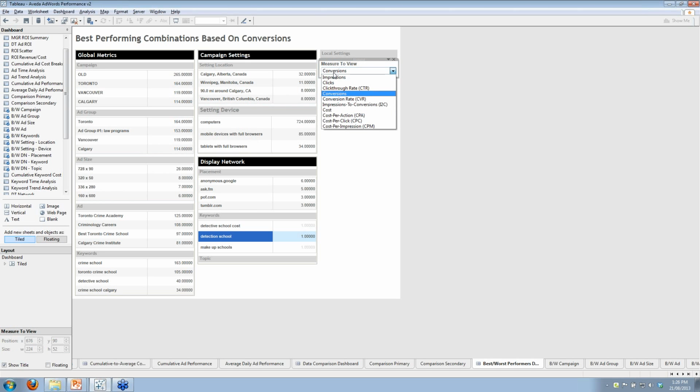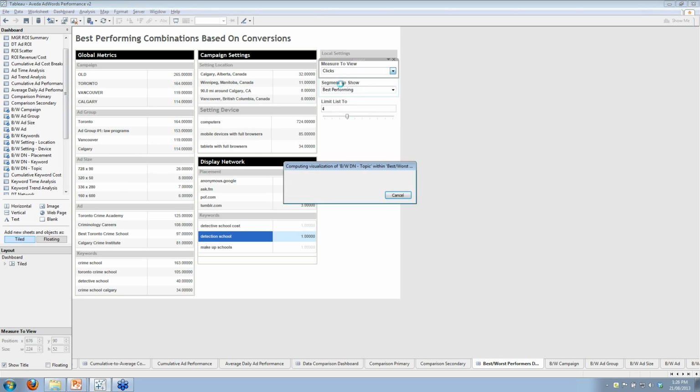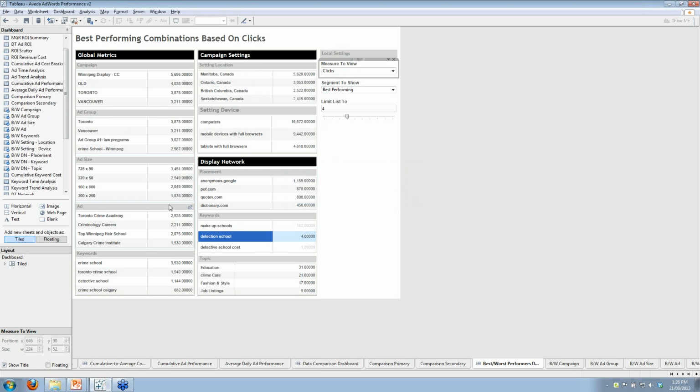And we can change this. We can look at clicks, generate costs. So let's look at clicks. We could look at cost per action, cost per click, overall click. So you'll notice we're now looking at clicks. So 728, now it's not magnitude of 3. It's not 3 times the next closest one. So click-wise, there's a lot of clicks happening on a 320 by 50. But there's a lot more conversions happening on the 728 by 90 ad sizes. So with this type of thing, you can ask those more detailed questions. It makes researching those a lot better.